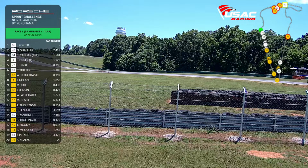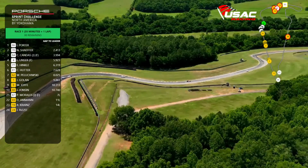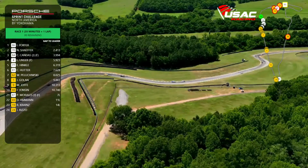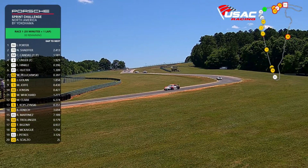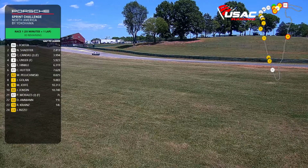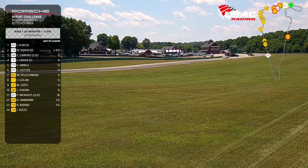The first race certainly saw plenty of excitement and some storylines developing now that we didn't have before, with drama out on the circuit. Into Hogpen, Ian Porter has wanted to continue to collect these first place trophies, and he's about to get another for the mantle. Hopefully he's got enough space as he continues to rack them up, because Ian Porter is your winner in the Pro-Am class in the Cayman race.